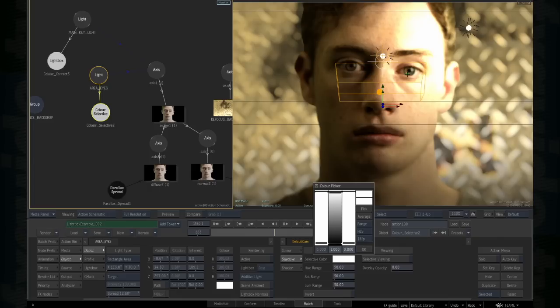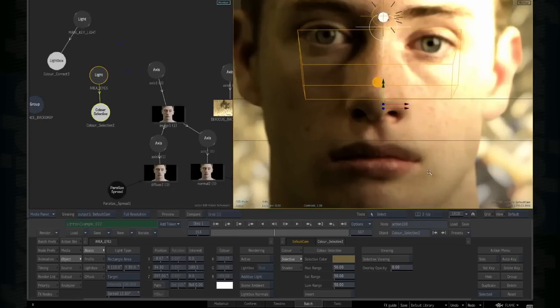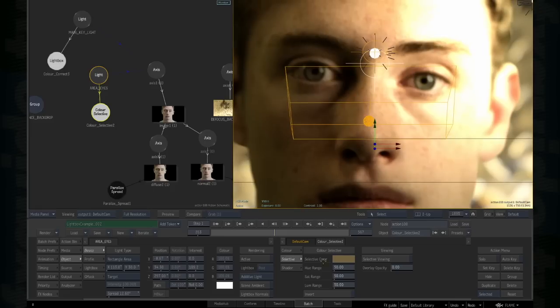That's not going to be very easy, but let's try nonetheless. All right, there we go. And when I actually do a selection, I can activate selective viewing just to have a magenta overlay to illustrate what's actually going to be affected in the scene. Of course, I need to switch it off if I want to resample for one reason or another, and then I can resample.